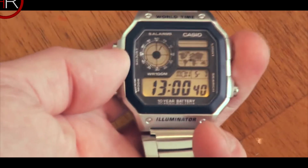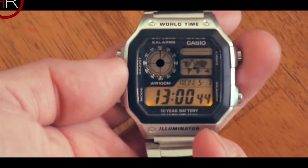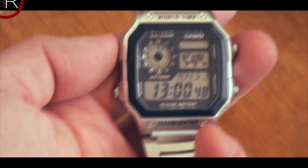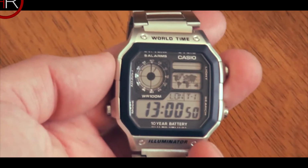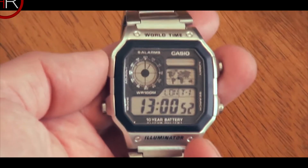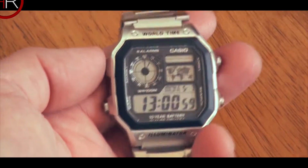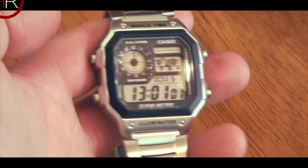We've got a light, which you can just about see there. It's an orange light. Doesn't stay on very long, but there you go. We've got the adjust button at the top, which changes the time. Tokyo. No, it doesn't. I'll just have a look at the manual and talk you through this.